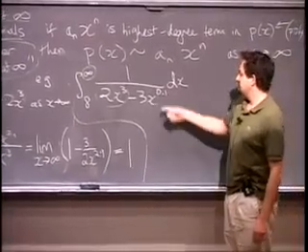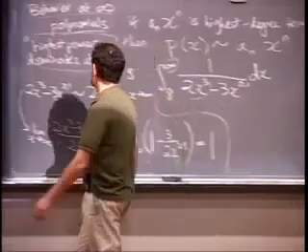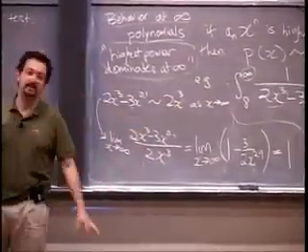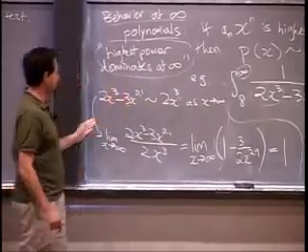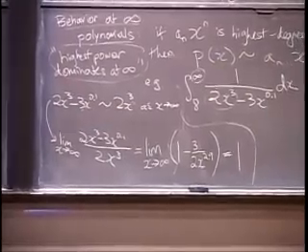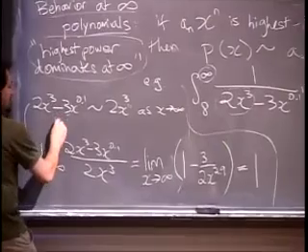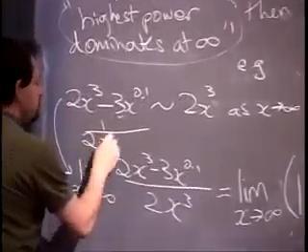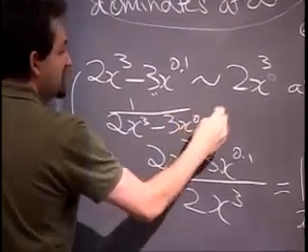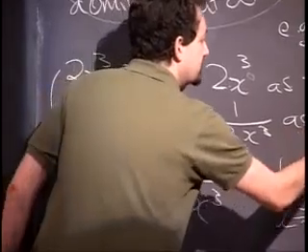So what? We don't have 2x cubed minus 3. We have 3x to the point 1. We have the reciprocal of that. Well, as I discussed last time, you can take powers of both sides. You can't add them or subtract them. You're not allowed to subtract 2x cubed from both sides. That's a load of bull. But you can multiply, you can divide, and you can take powers. In this case, what I want to do is take a reciprocal, which is a minus 1 power, and it's also true that 1 over 2x cubed minus 3x to the point 1 behaves like 1 over 2x cubed as x goes to infinity.